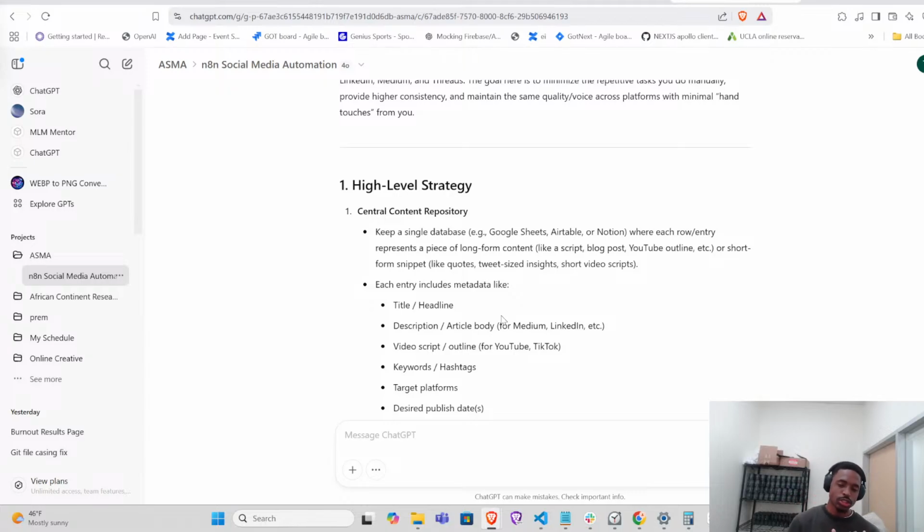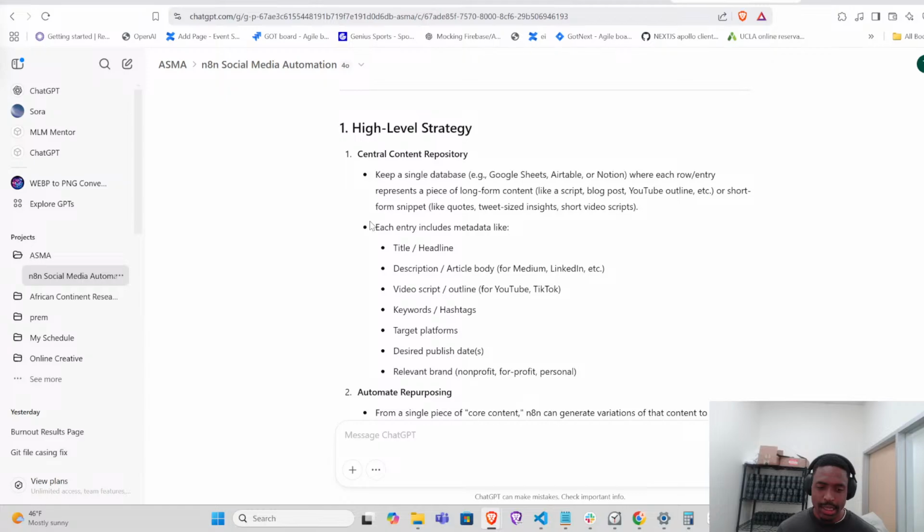Everybody knows Google Sheets, so we're going to use Google Sheets to keep it very simple. I use Notion a lot, but I know it's a paid tool, so I don't want to use it in this. I want you guys to be able to do this exact same thing, word for word, bar for bar, without having to break the bank at all.